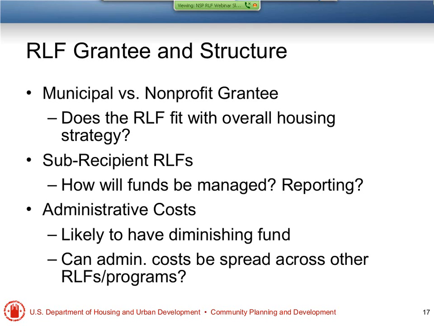One of the additional considerations about the administrative costs is that although this is structured as a revolving loan fund, it's possible in some circumstances, and it may be planned, purposely put into place, that not all of the loan funds would be coming back to the grantee or the subrecipient managing the RLF.